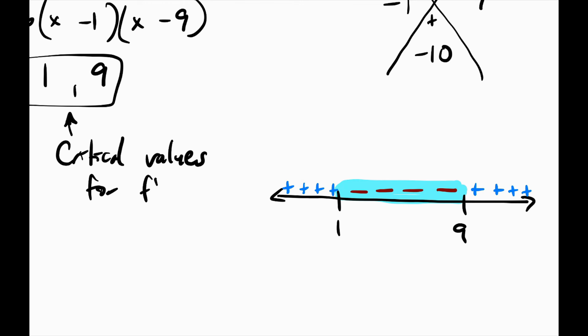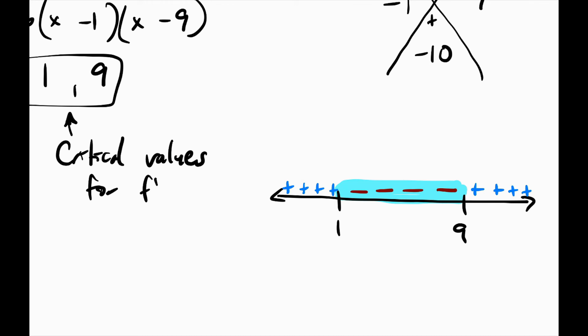My answer is not going to be less than 1 because the question says it's where it's decreasing. So the only place it's decreasing is between 1 and 9. Okay, so the nice thing is these types of questions are going to be multiple choice questions, and right there you can already eliminate probably at least 2 or 3 of them. If there's 5 different answers, you can probably eliminate 2 or 3 of them because the answers won't be between 1 and 9.